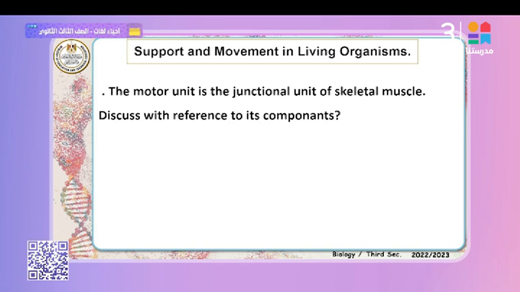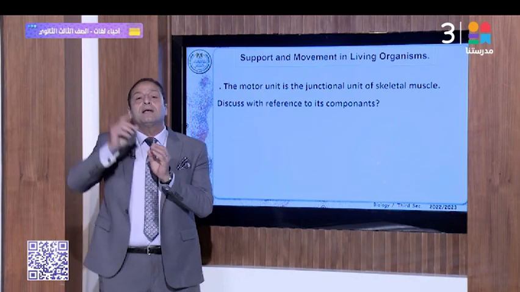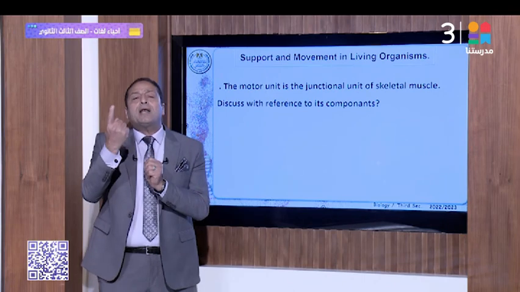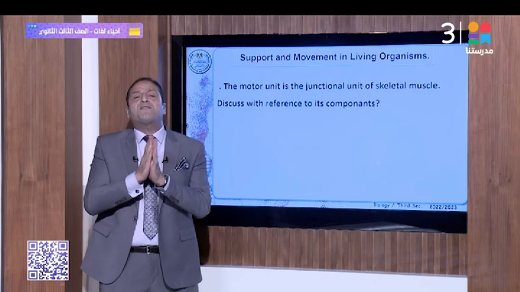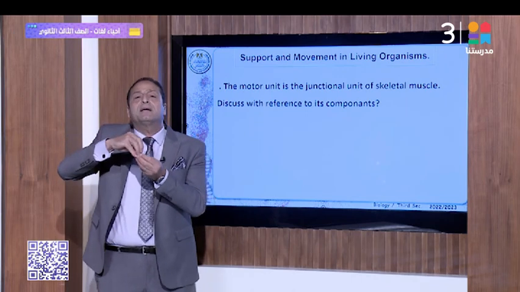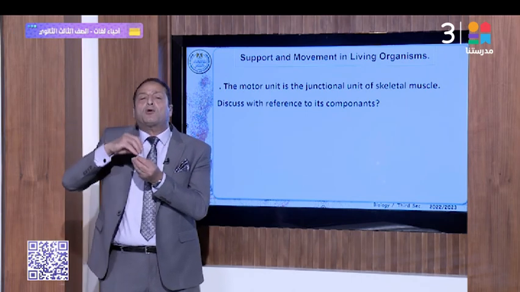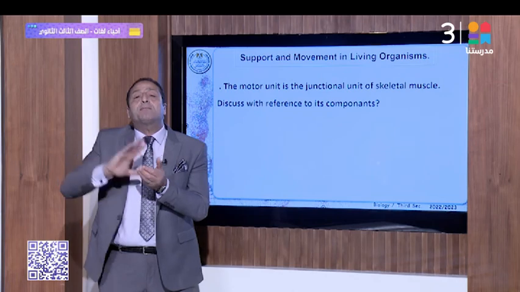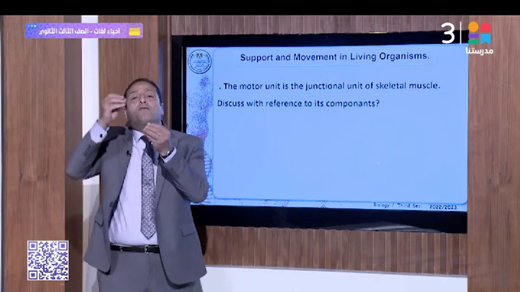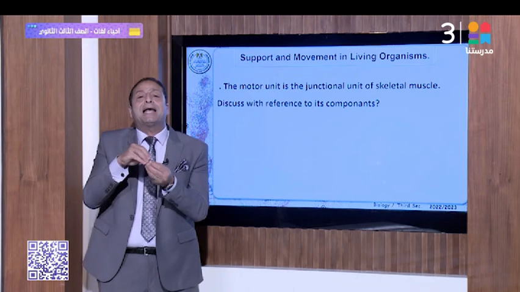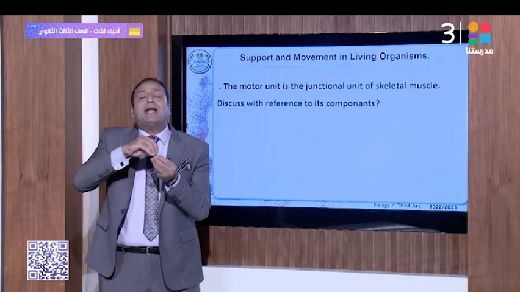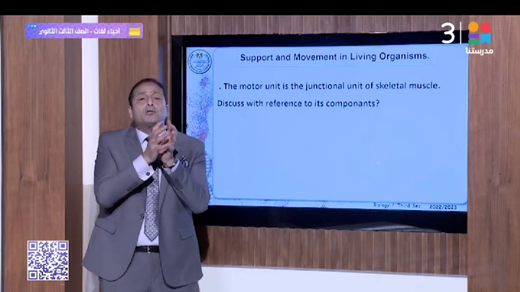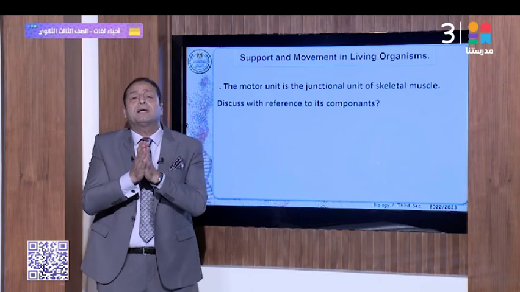Each motor unit is composed of a group of muscle fibers and one motor nerve cell or motor nerve fiber. When the motor nerve cell transmits the nerve impulses from the brain and the spinal cord to the muscle fibers, it supplies 5 to 100 muscle fibers. The point of connection between the terminal arborizations and the neuro-ending plate is called the neuromuscular junction. That means that the motor unit is composed of 5 to 100 muscle fibers.